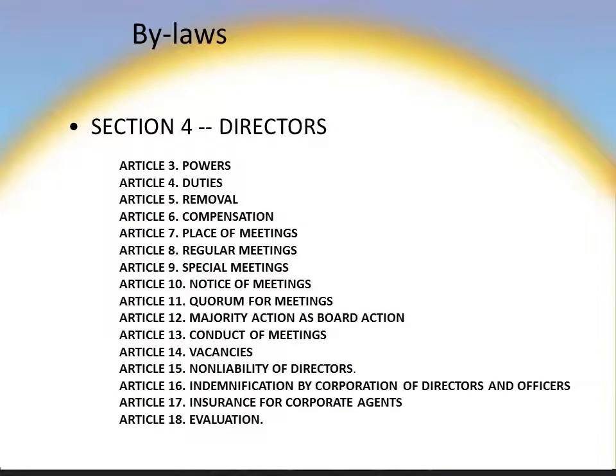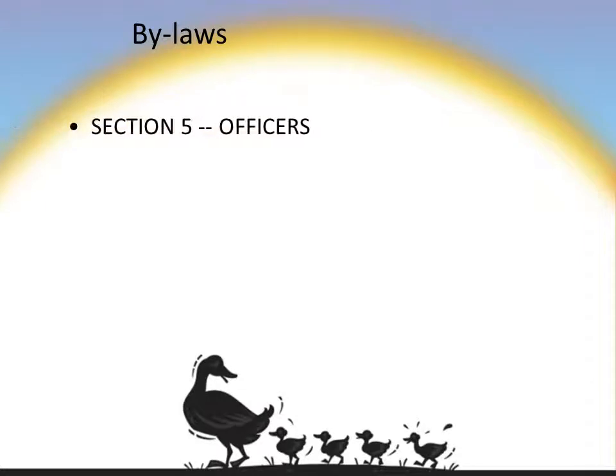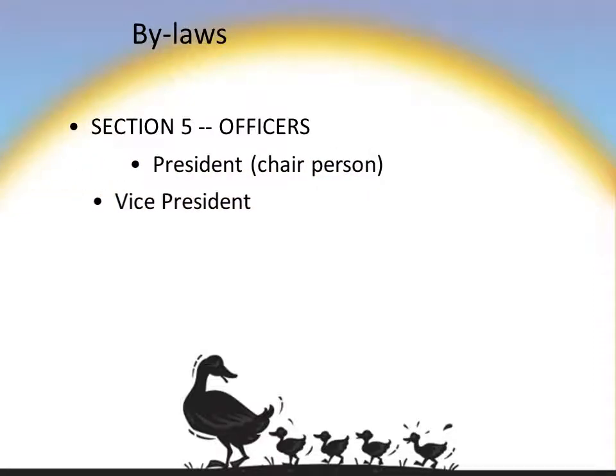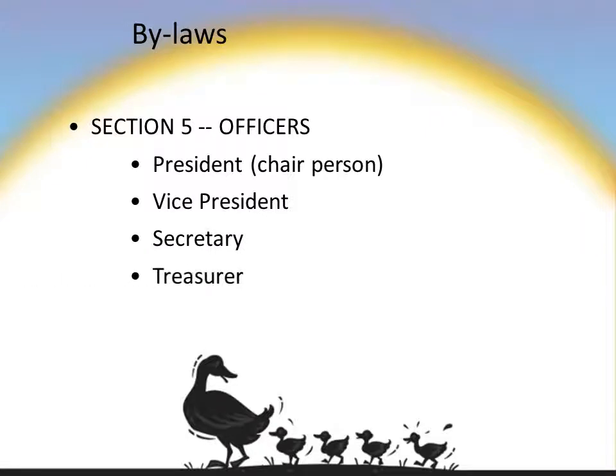Other parts of Section 4 describe how the board of directors conducts the business of the corporation: that they meet regularly, are not paid, and are not liable. Section 5 is about your officers of the board of directors. Officers of the board of directors in the corporation are the president or the chairperson, vice president, secretary, and the treasurer. Keep in mind, any director can hold several positions. Read through these and make any minor adjustments necessary to fit your situation.